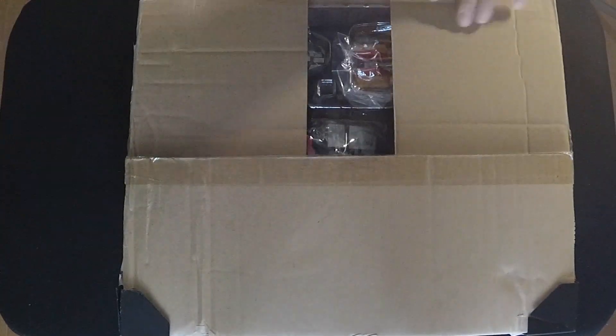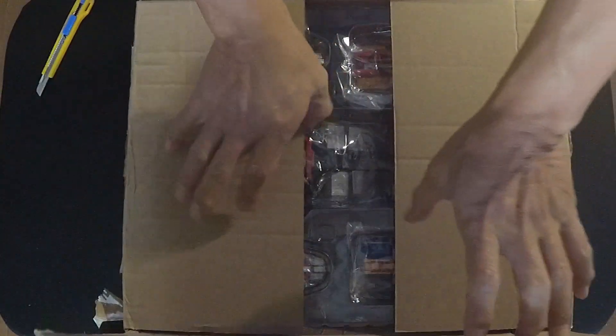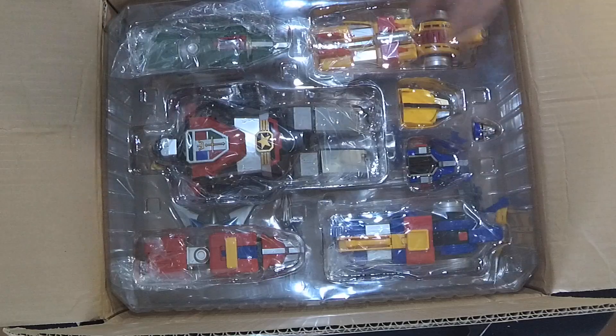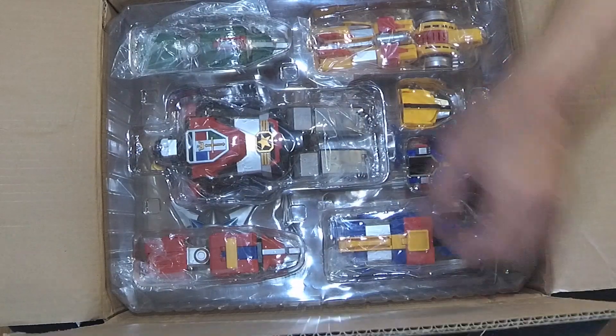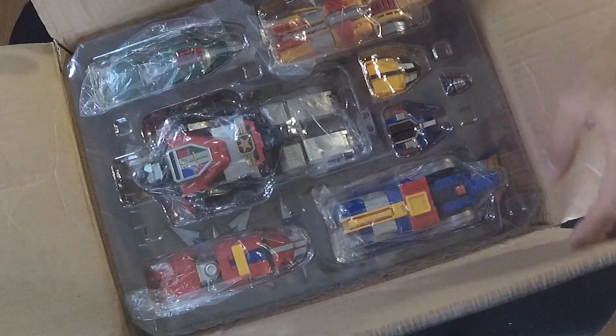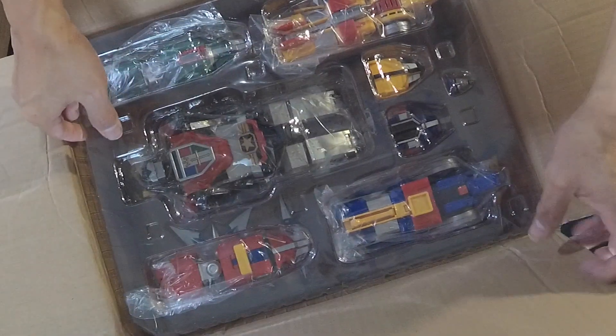The item came with a Show Z plastic packaging, and after that you can see it came with just the brown box. It also comes with plastic corner protectors. Now like the original Voltron, this Voltron just came with the brown box in a simple clamshell — probably they just want to cut corners and save on cost.